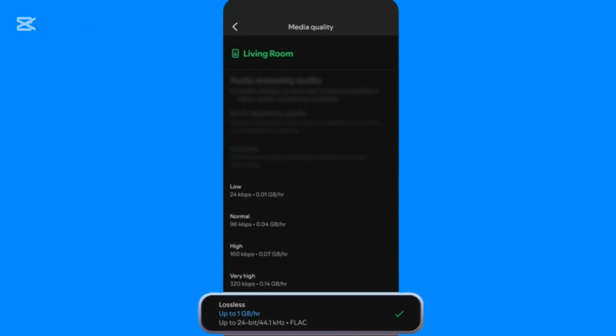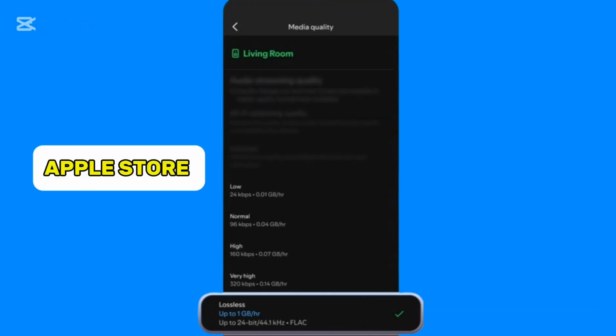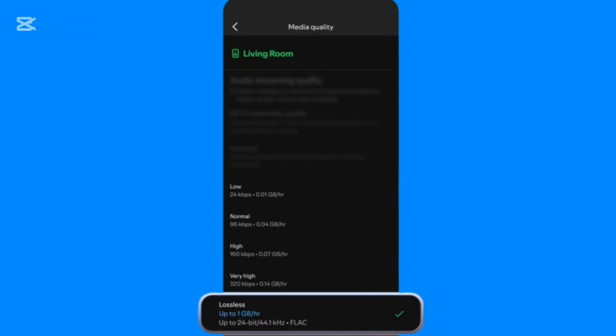But if you can't find it, go to your Play Store or Google Play and update your Spotify app. Also, make sure you are a Spotify premium subscriber. Countries like China, Nigeria, and many other African countries don't have this feature yet on their Spotify. You just have to be patient. Very soon, it will get to your country.